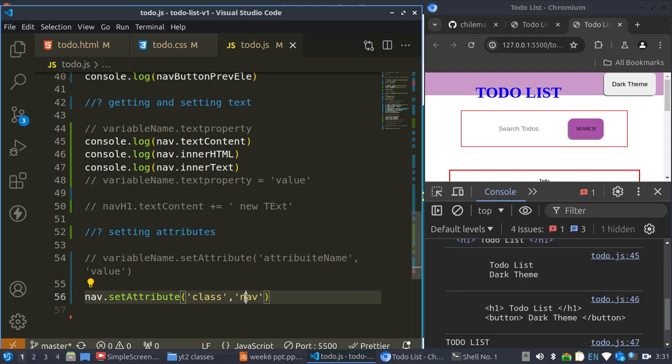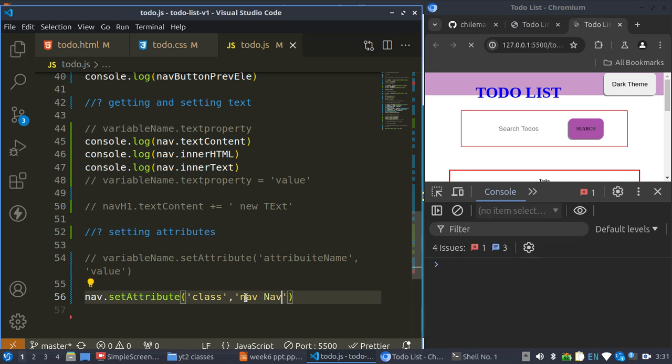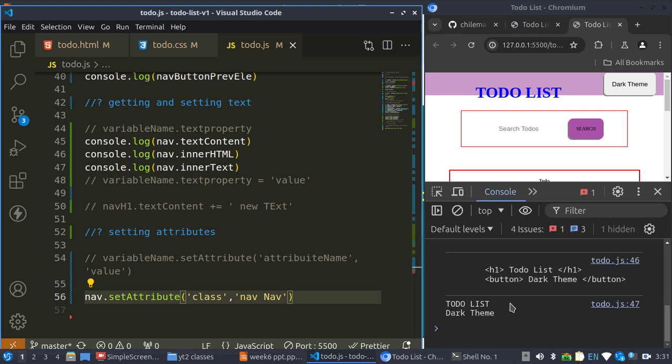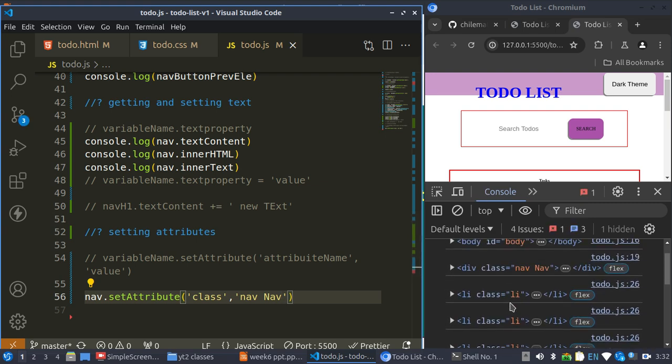So that is nice. So I can also add more classes. So I can add nav here. So notice if I save, I'm trying to inspect my nav, you notice that I now have two, which is the normal nav and this one. Because this normal one exists, which the CSS knows, that is why it's appearing like this.